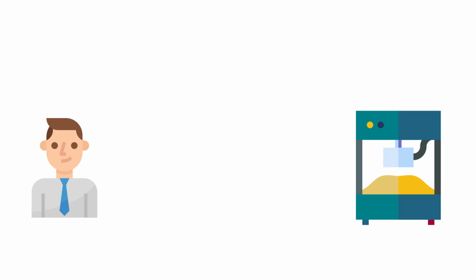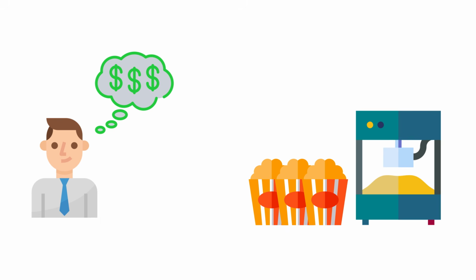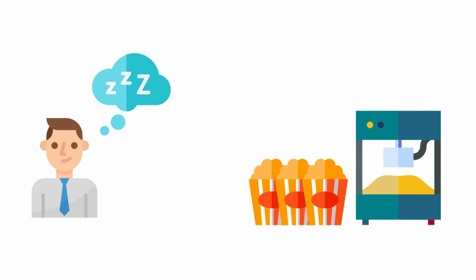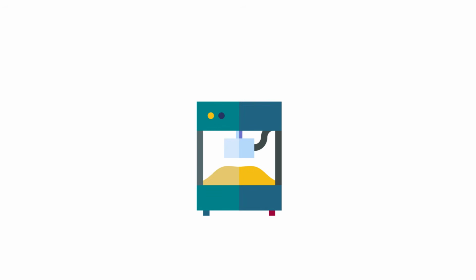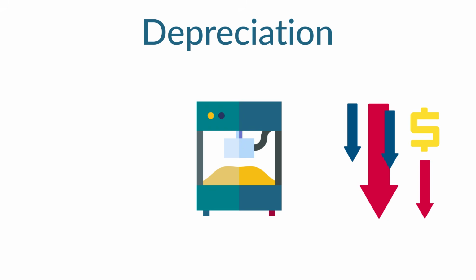You have your popcorn machine for 2 years and make a ton of money, selling bag after bag of popcorn. You eventually get burnt out of spending every weekend at the fair, so you decide to sell your popcorn machine to someone else. What has been happening to your asset during the 2 years that you owned it? You were depreciating it because it was decreasing in value.